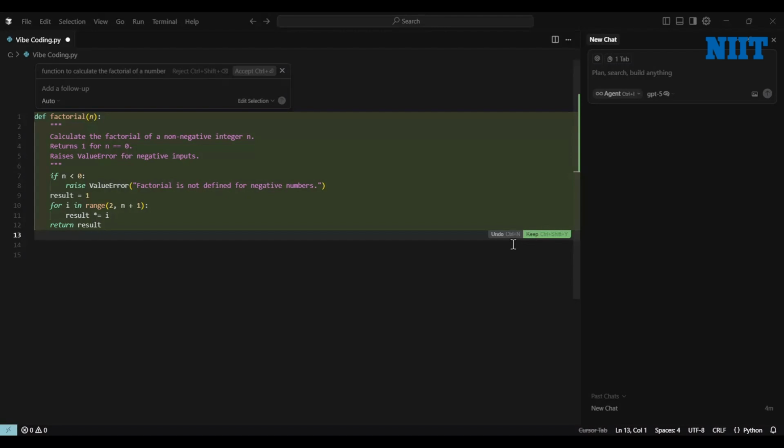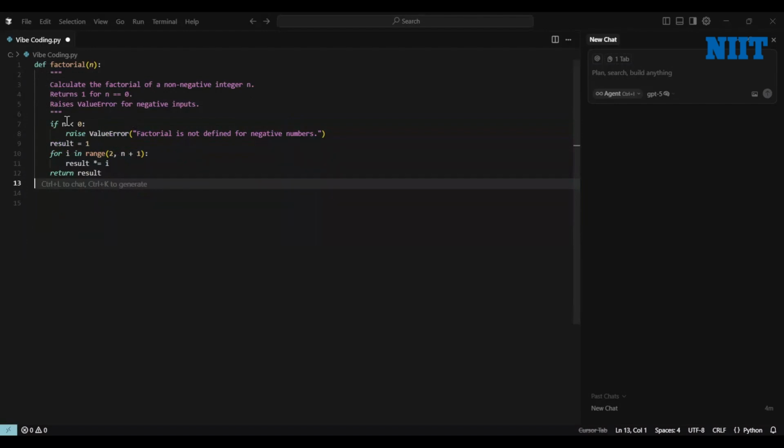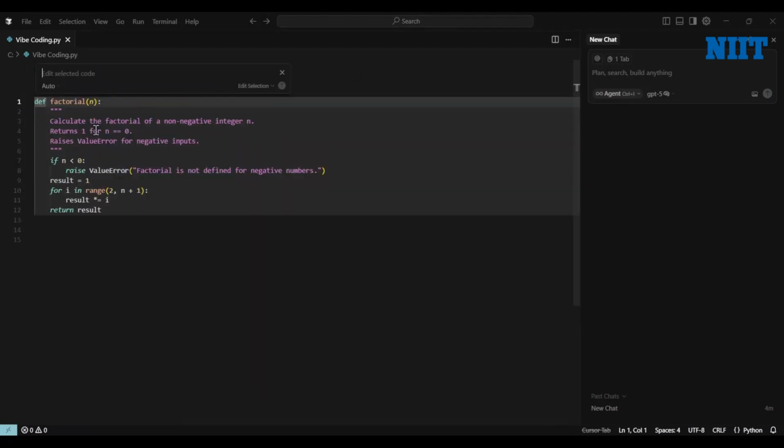Now we can either choose to keep this piece of code or to undo it. So let's keep this piece of code. Another way to do it is we can also highlight this and say use a while instead of a for.